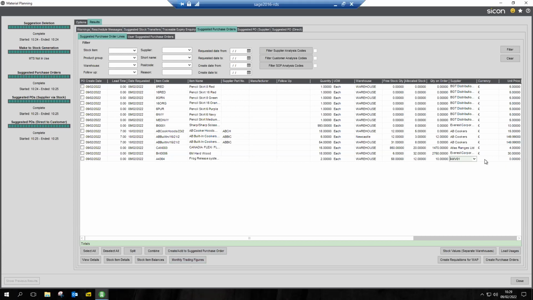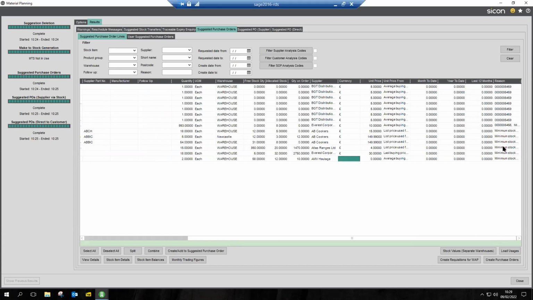So we're going to go in here and again, let's just actually move ourselves across so that you can see one of the results at the end of this is going to be the pre-allocations that I mentioned at the beginning of our process, guys. So because I'm purchasing or going to purchase those pencil skirts for that sales order 5459, it will then give me an option to create a pre-allocation. Mine's actually switched on, so it will automatically create the pre-allocation, but you can make a decision as to what goes on. And pre-allocations doesn't have to be run via MRP. You don't have to have material planning to use pre-allocations. You can actually go in directly into the sales order and create a pre-allocation to a purchase order that you know is coming in. And again, I'll show you that in just a second.